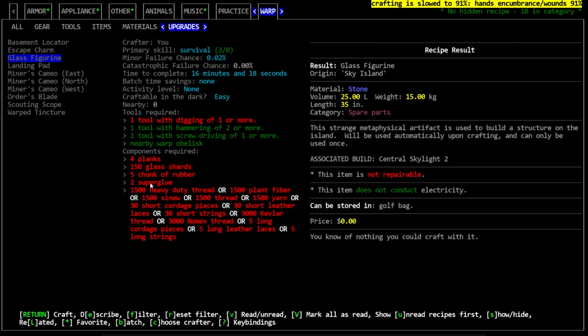Gathering planks, as we discussed, not that hard. We have a bunch on the island. Glass shards, obviously very easy to obtain in mass. Chunks of rubber, we would get these from tires, the easiest place to harvest chunks of rubber. You can get them other places, but this is actually a PR I made. Previously tires broke apart into just steel, and that didn't make sense, so I added chunks of rubber and rubber strips and stuff to tires when they're broken. So if you break a tire now, you get rubber.